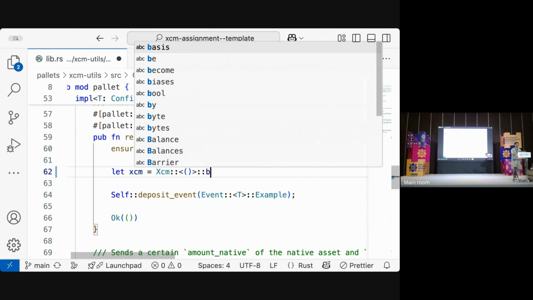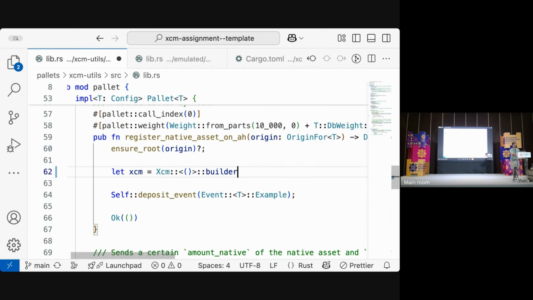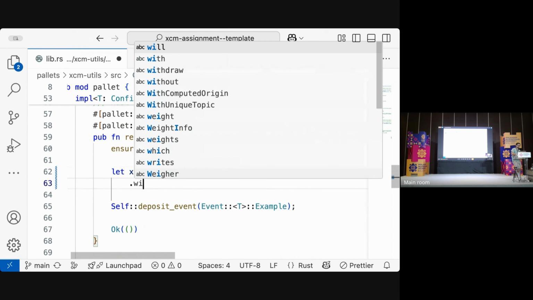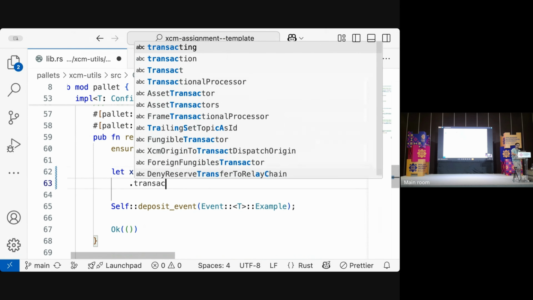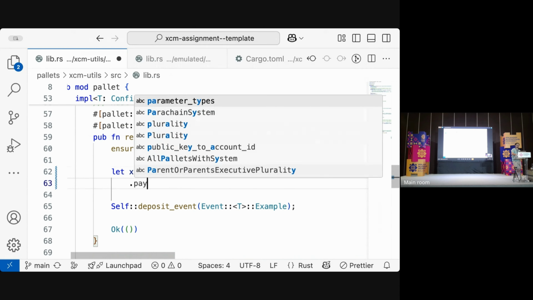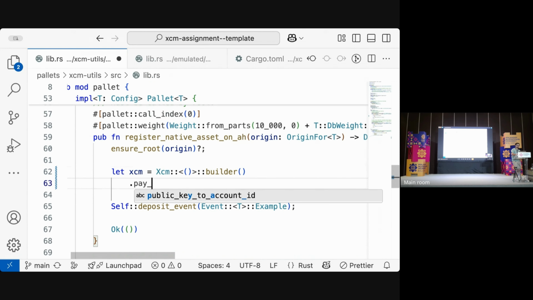Okay, so you do builder, and then you don't have to do builder, you can just do it in another way, but you're going to want to put your XCM, right? Like with all the things that we talked about, so pay fees, and all of these examples are in the execution workshop.